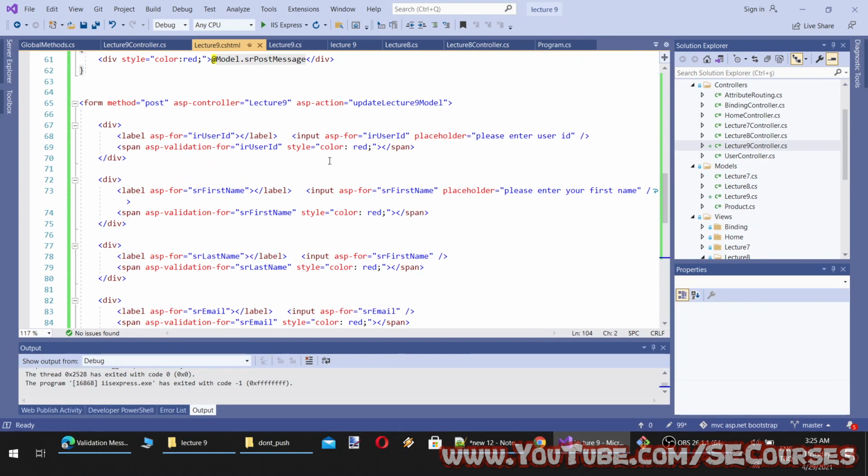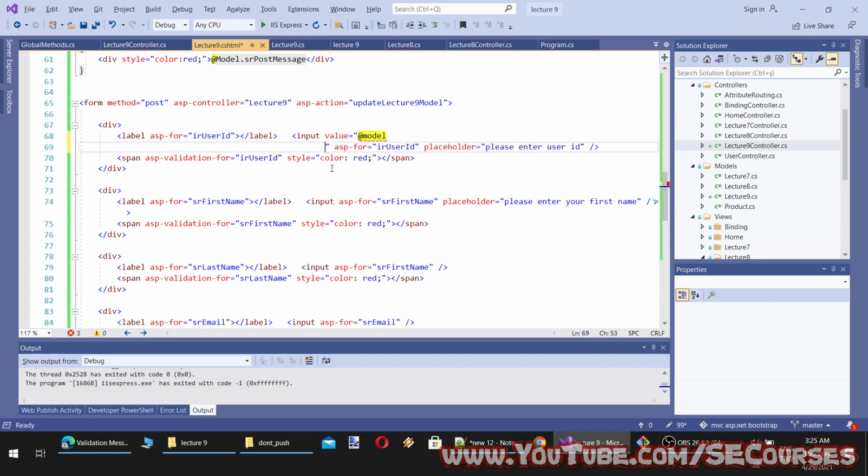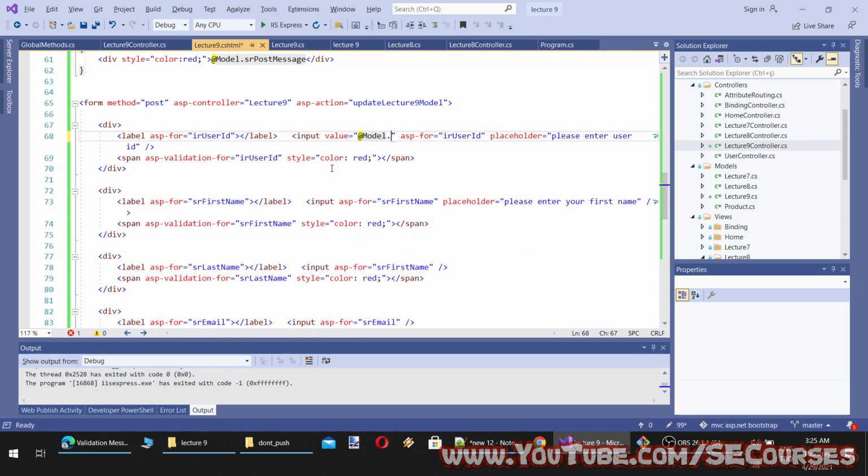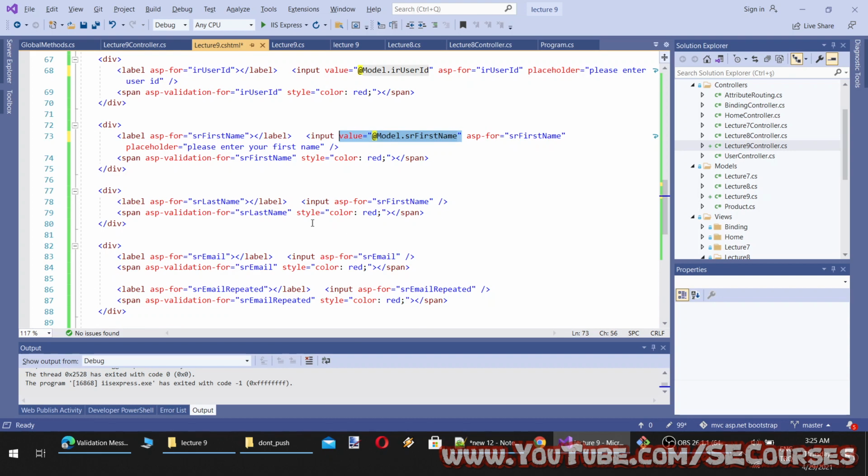To be able to load them, we need to set value equal to @Model.UserID like this, and value for first name, and oh, this is last name, by the way.